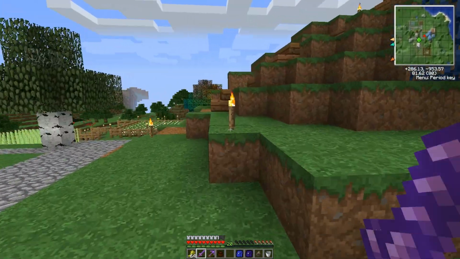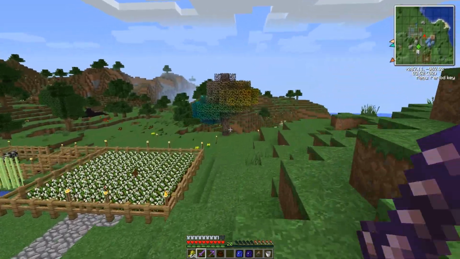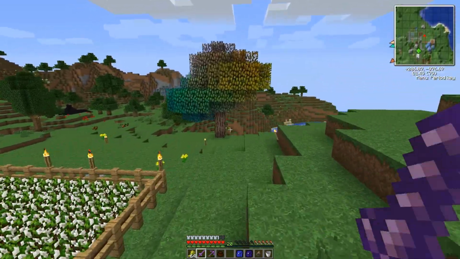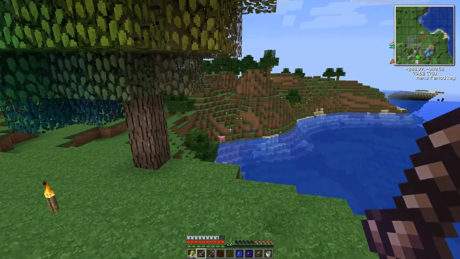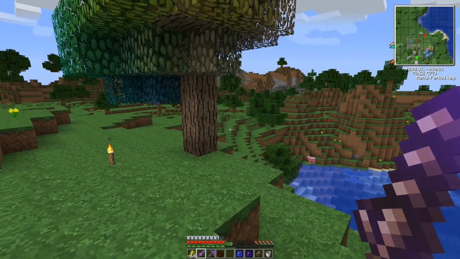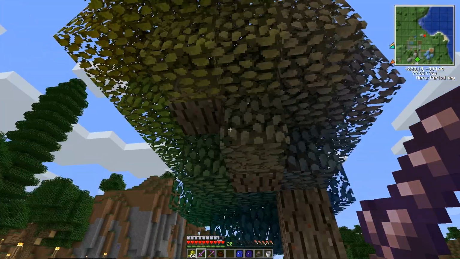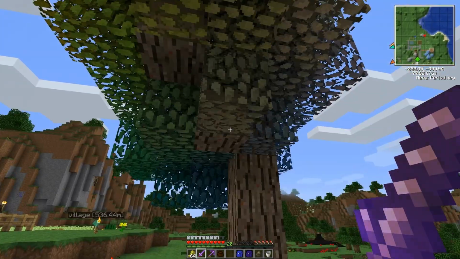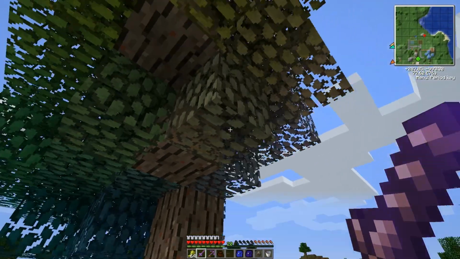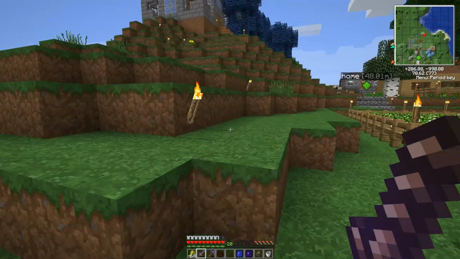But I think that about does it. Oh, and in case you were wondering, this is what happened when I planted a canopy sapling out here on the overworld. This is clearly not the same wood. So there's some sort of side effect of planting the twilight forest tree in the real world. Should we cut it down? No, I'll let the tree grow.